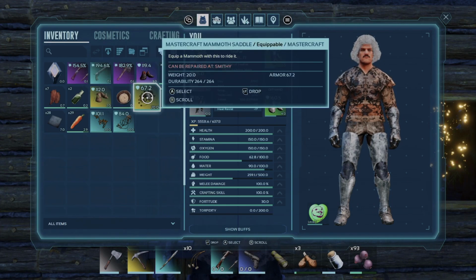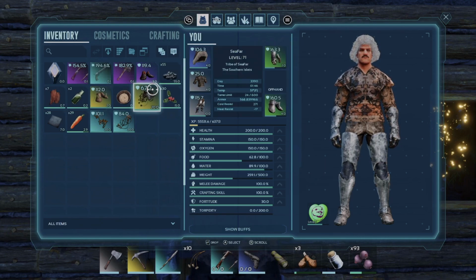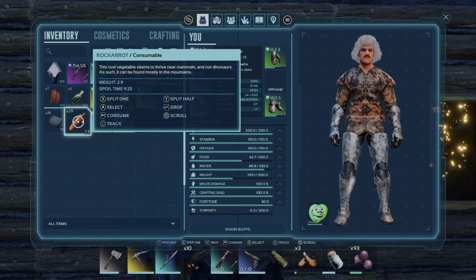We got some Laz Chowder. We also got a Mastercraft Mammoth Saddle. We also got some mistletoe, obviously, along with some coal, of course. We ended up getting some pure poly, along with some rock carrot. I believe this was in the green drop with the ring around it, so I'm not entirely sure there.